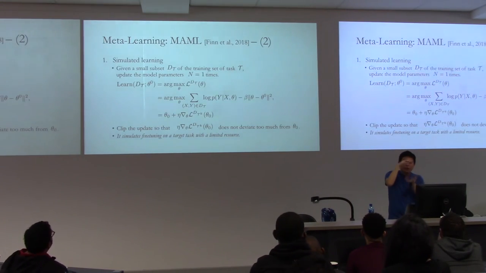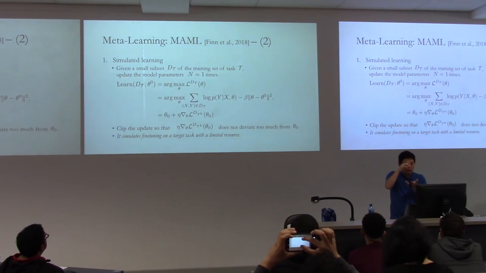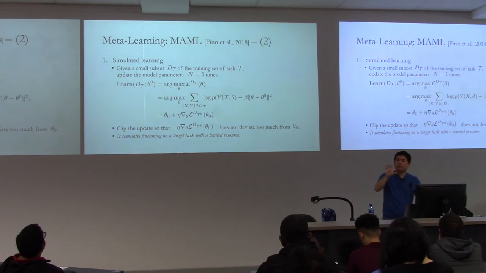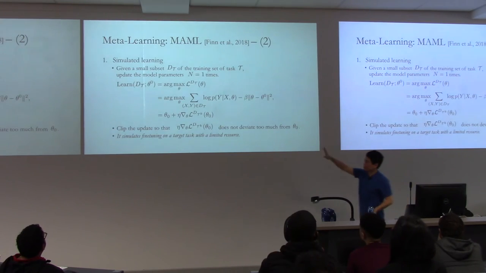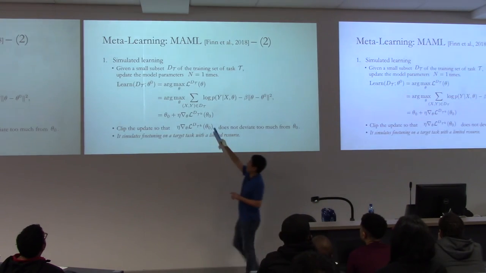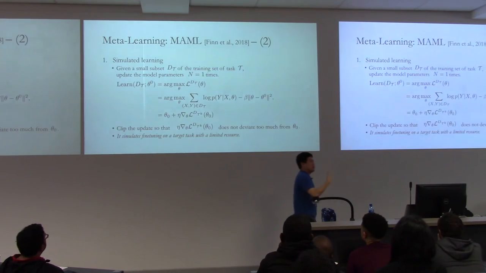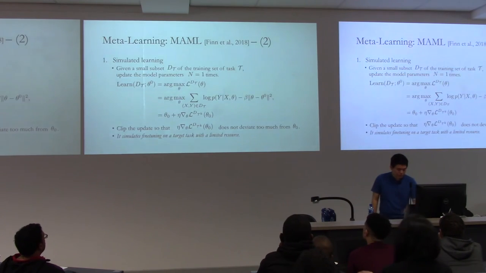And then we use that small amount of data, the simulated data for our target, to compute SGD on the current parameters for a small number of steps, just one step is fine. That's going to be our simulated update. So we are not actually going to update our parameters, but we just see what would happen if we updated the parameters with this small amount of data selected at random.